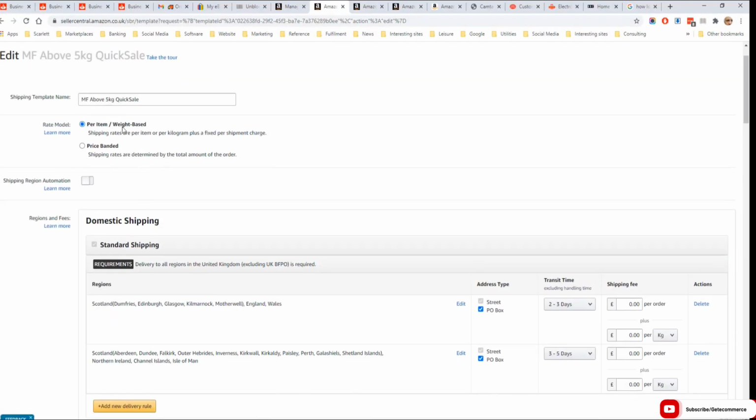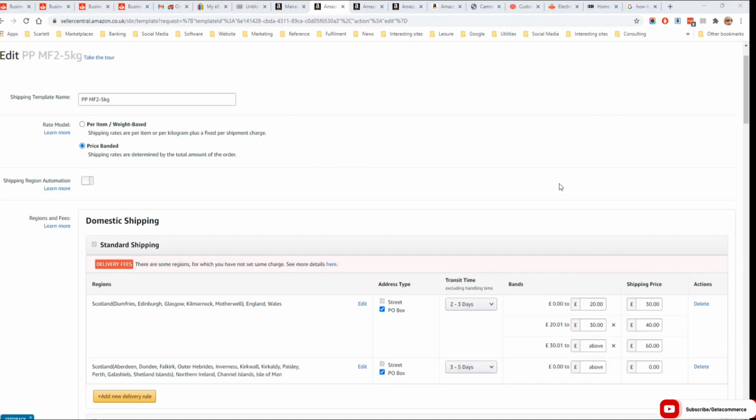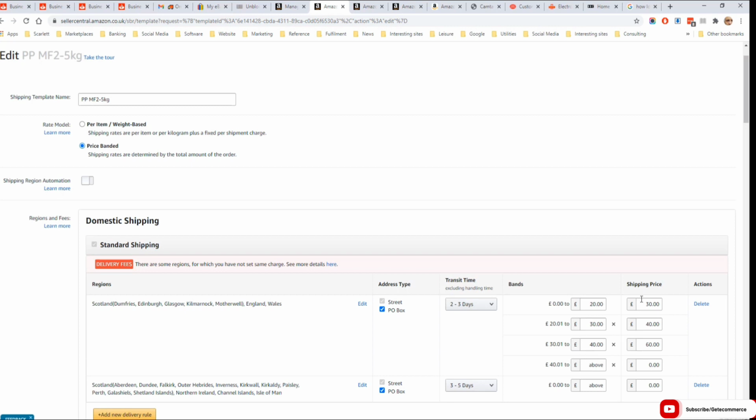We click on a template which has already been created, and here we can see how to edit a shipping template. The template is divided into domestic shipping options and international shipping options. The choice is whether to do it per item and then weight based, which is set up here. There is a price per order and then a price per kilo, remembering that the shipping weight is also set by the inventory load file. Or you can do price bands. As an example of a price template, you see the band goes from 0 to 20, 20 to 30, and 30 and above. If I change 30 to 40, that will add an extra band and you can set the shipping price here.